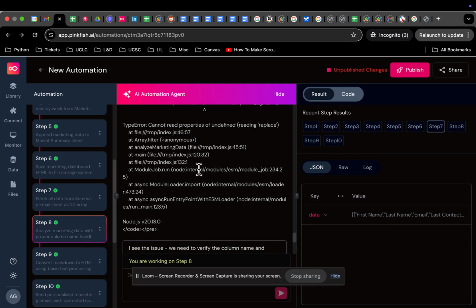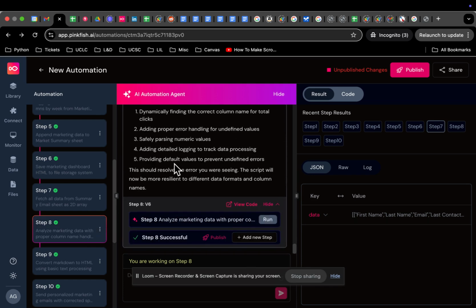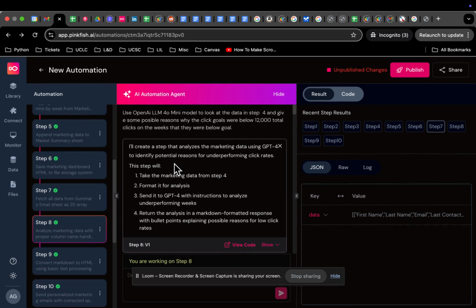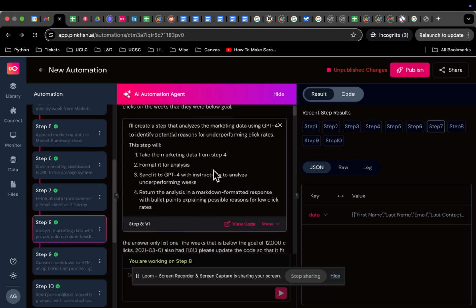If we scroll up here, we can see that in the original plan, we're just going to use OpenAI 4.0 to look at the data in step 4 and give some possible reasons as to why the clicks were below goal and below average.